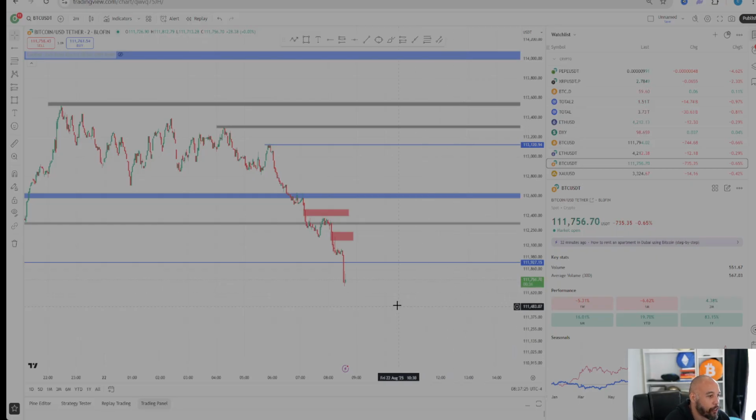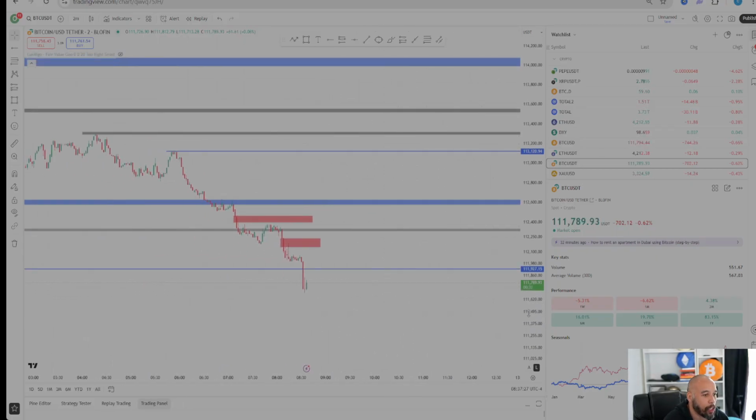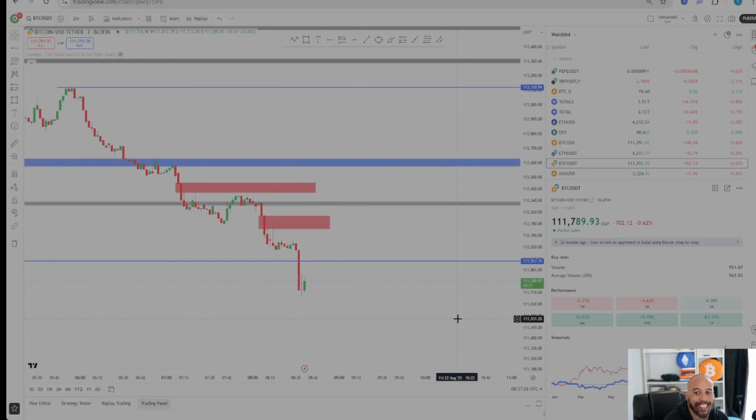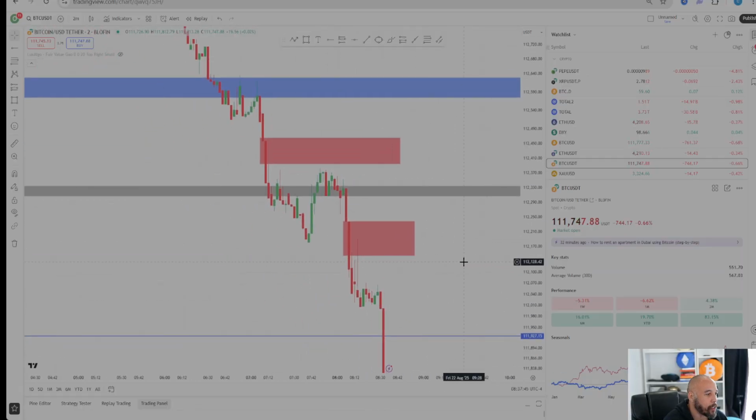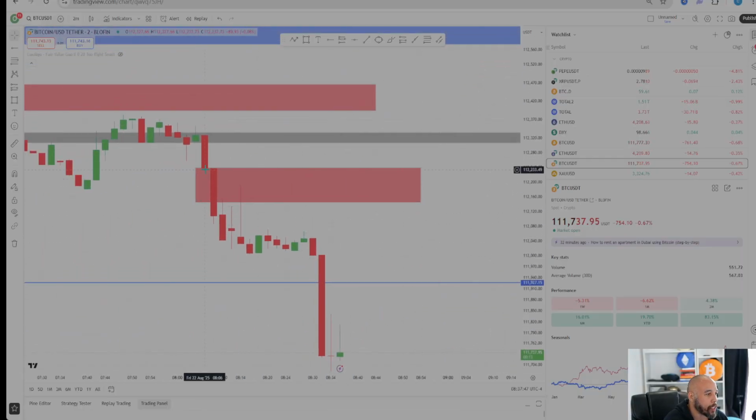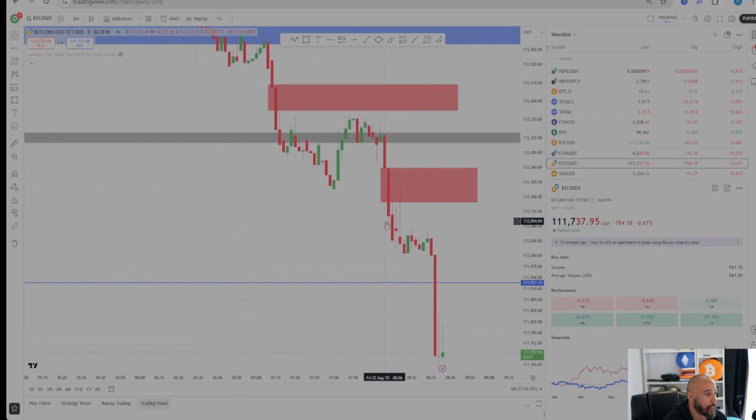So if you guys don't know what fair value gap is, that's not a problem. This is what I'm going to do on this video, is teach you guys, not just flex results. All right, so this is the fair value gap here. You see 3 candles going down. This is a bearish fair value gap. We've got 3 candles going down, and in the middle, this fair value gap, if you see, the wick is not touching this wick up here. Okay, so there's a big gap here.